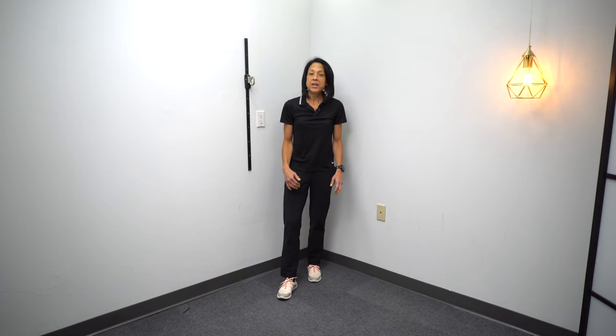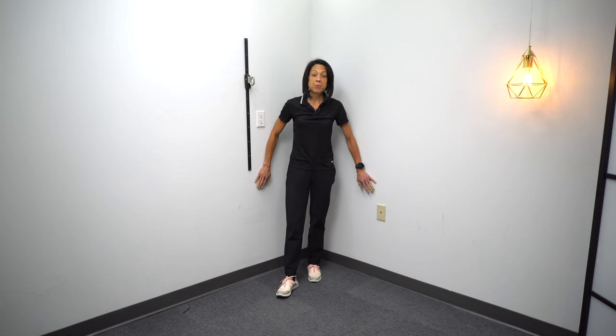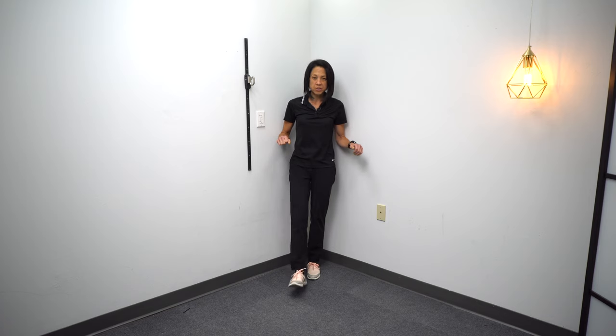All right, now we're getting to a little bit higher level for some of you, but we're going to put all of those motions together. I would encourage all of you to start in a corner. The reason is you get a lot of stability so that you can really focus on that isolated movement. It also helps to prevent you from compensating with other parts of your body. So when you're in the corner, you can't really compensate and start shifting your body around. So use the walls to your advantage.